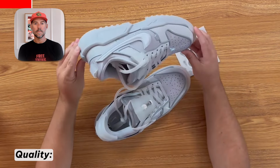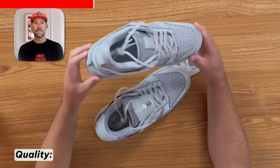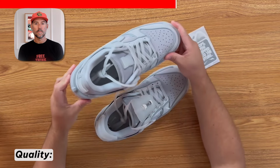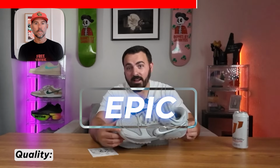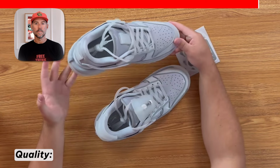Now, as far as the quality, it's great. I don't think Nike would deliver a shoe that isn't quality. The materials that are used on it are obviously over the top. They've done what they need to do with the translucent laces, and it feels quality. It doesn't feel cheap or like a knockoff. I'm going epic on the actual quality of the shoe. I think they've delivered, and if you wore them, they're gonna stand up to the test of time.